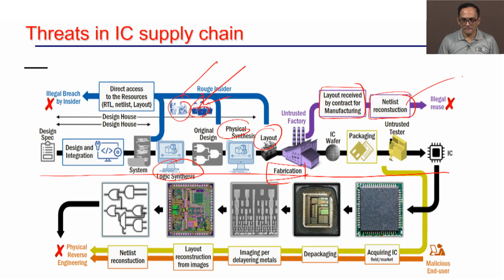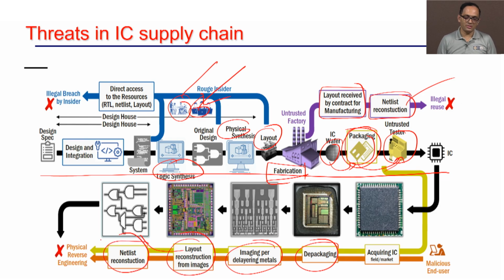reconstruct the layout and use it illegally. Or let us say there is no wrong employee there, but the chip goes to the packaging facility or testing facility, right. There may be some wrong employee here also who can take your physical chip, do depackaging and image analysis, construct the layout, and from there get your netlist. This process is not so easy, you need a lot of expertise, but we have already seen that people can do this, right. Given a physical IC, somebody can get the netlist you have. So, these are the threats, right.